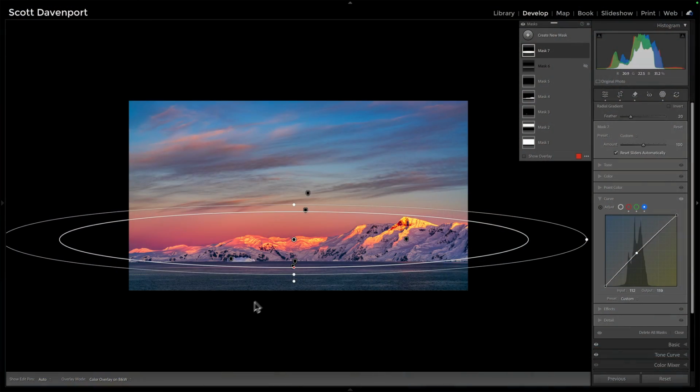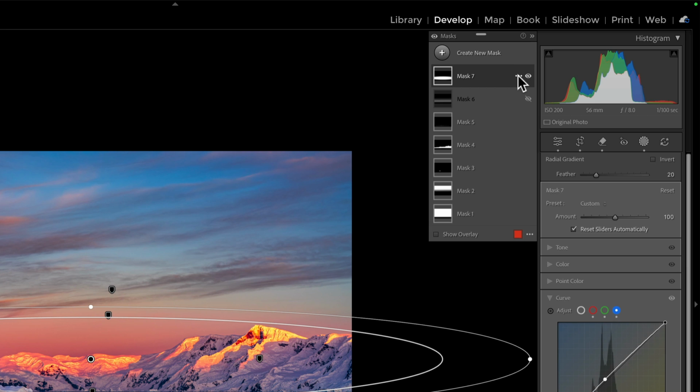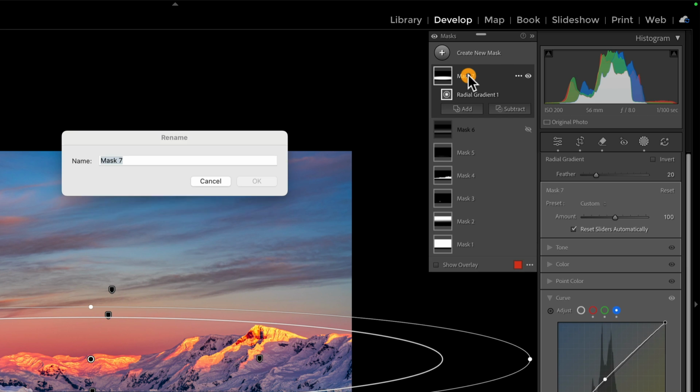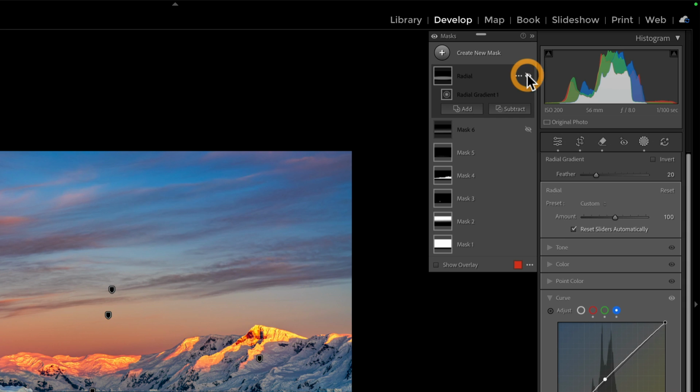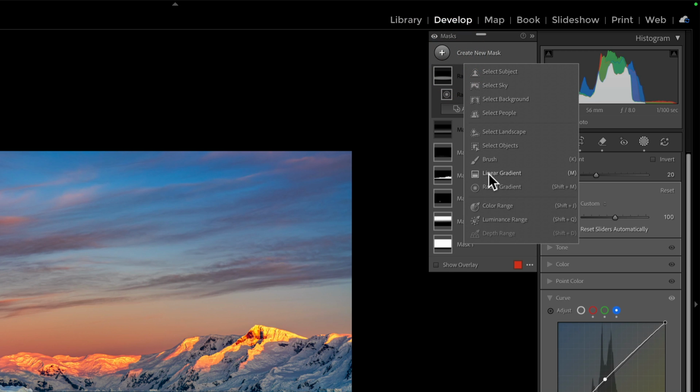I've got the one control for feather or for the shape, and I have to make this really, really long to make it flat all across the bottom. So in some cases you can get away with a radial, but the other technique is to use two linear gradients. Let's call this one the radial, okay? We're going to turn that one off and instead do it with a couple of linear gradients.